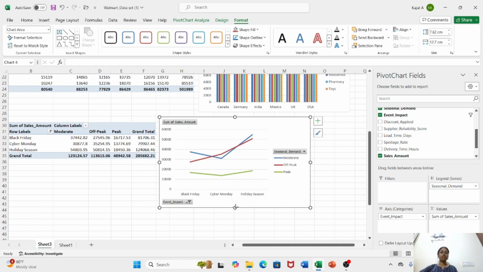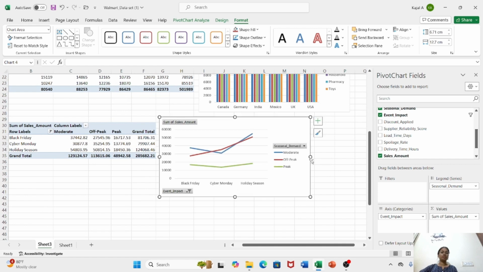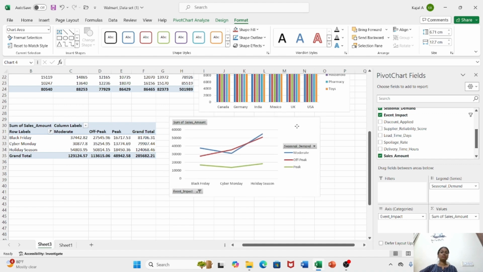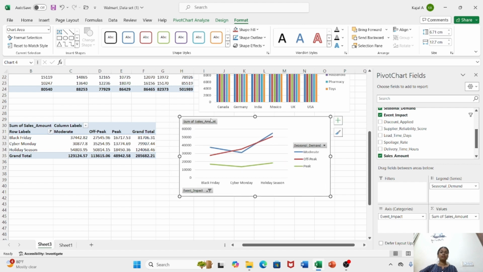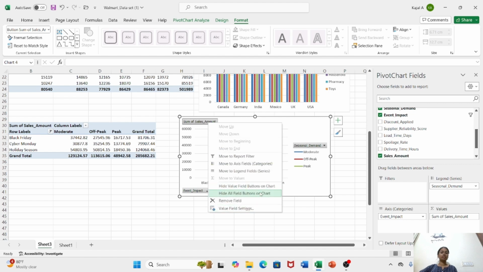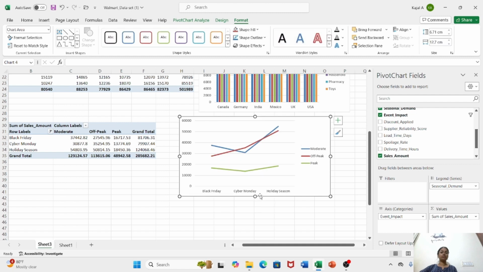I can adjust a bit. I want to hide this, so double click and remove, hide all field buttons on chart. Here it is done.